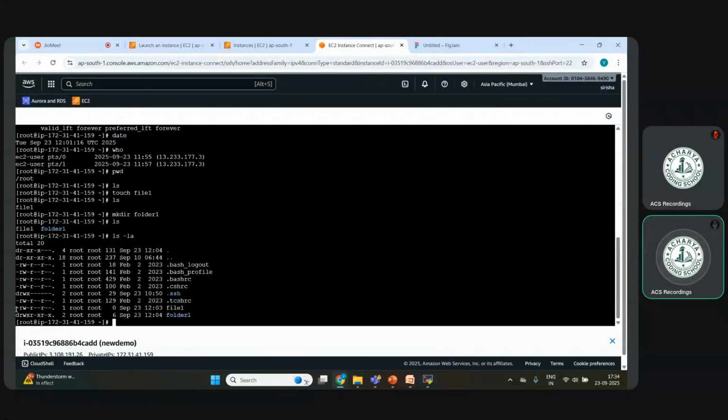How can you know whether it is a file or folder? The file name starts with only permissions like read, write or execute permissions. But if it is a folder, the name itself starts with d. So if it starts with d followed by permissions, you can blindly say it is a folder.